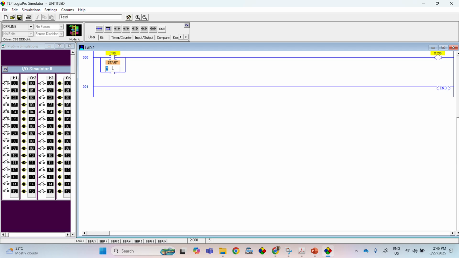And this one, I name not a different contact, rather the output itself, O:2/0. Then I edit the symbol and name it motor indicator, meaning it is turned on to show the motor is running.